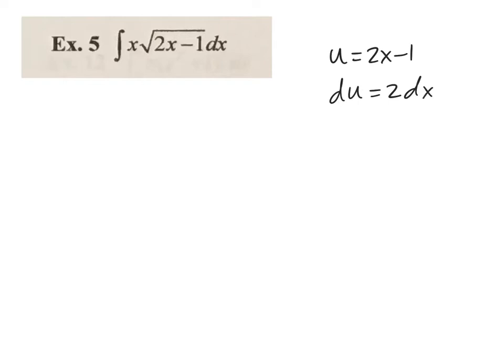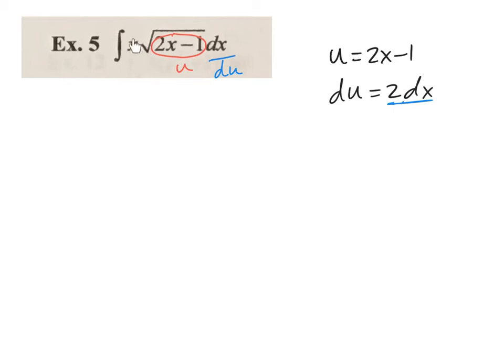All right, so then as we start making substitutions, this 2x minus 1 we can replace with u, and then dx we can replace with 2 dx as long as we balance it out by putting a factor of 1/2 in front of the integral. So this is going to be 2 du with the 1/2 in front. So that leaves this x. What in the world are we going to do with this x?